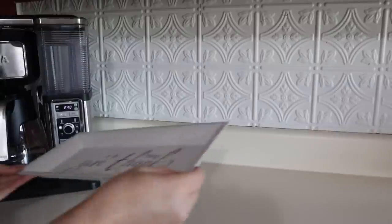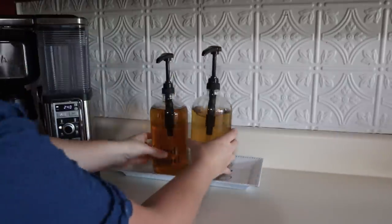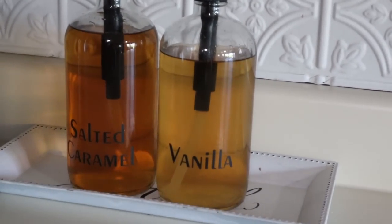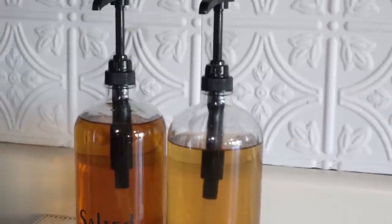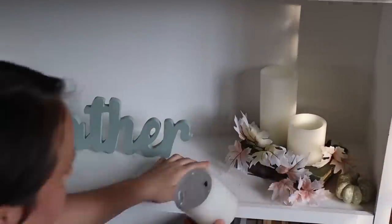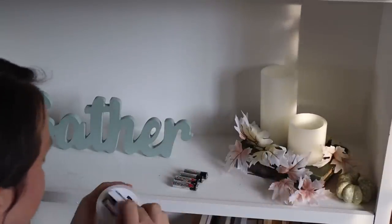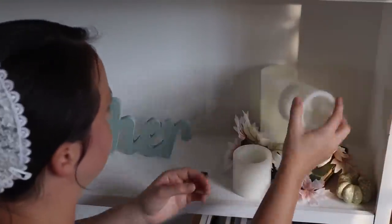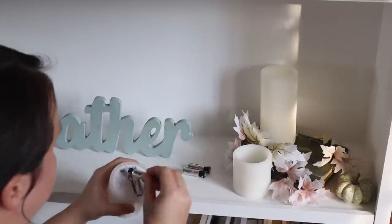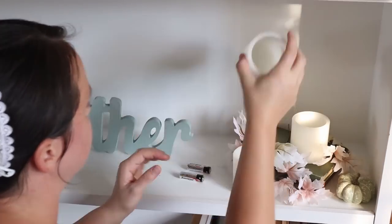And then over beside the coffee, I did go ahead and get new syrup dispensers. I am loving these. I just cut out some labels for the flavors, and your coffee syrup pumps will fit on here, or at least mine did. And I think it's just the regular sized pumps that come in your normal syrup bottles. So I was so impressed that those fit on there. And now just adding all the batteries into the candles.